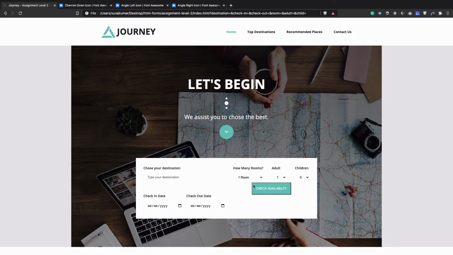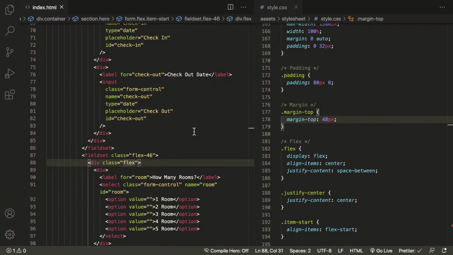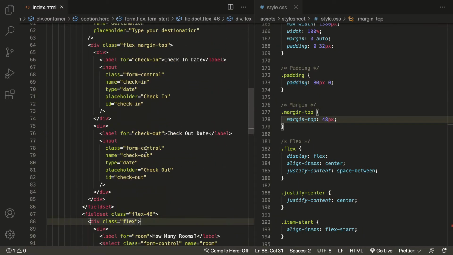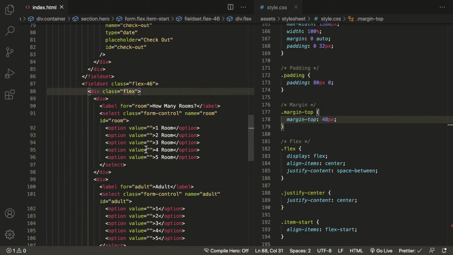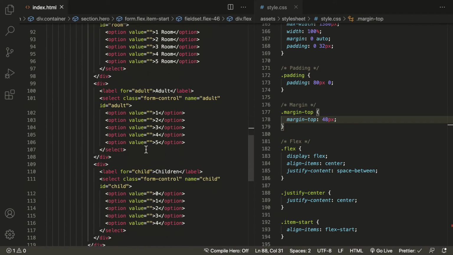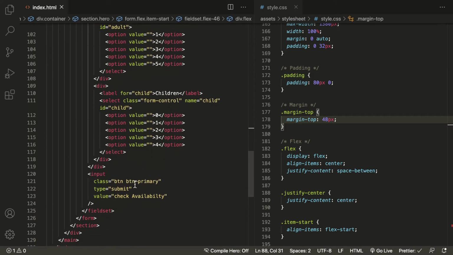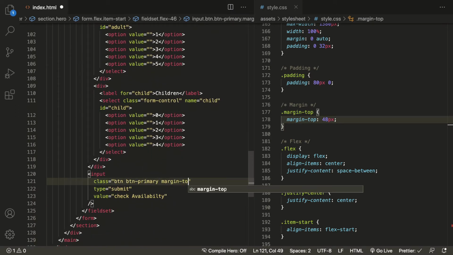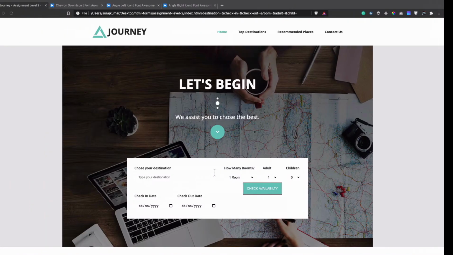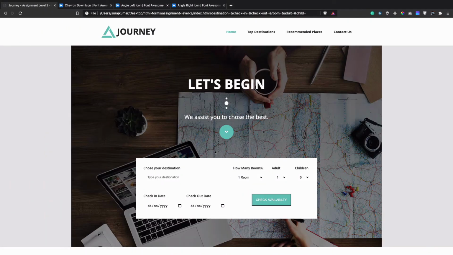Now let's apply margin top to this button, that general class we have taken just now. Give it a refresh. Okay, here we have. So how many rooms, adult, children, this is also done.